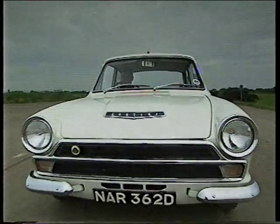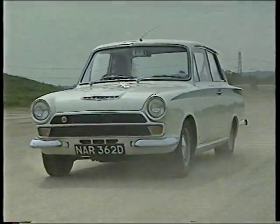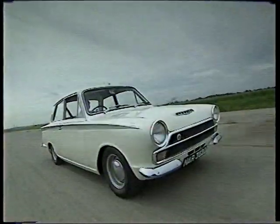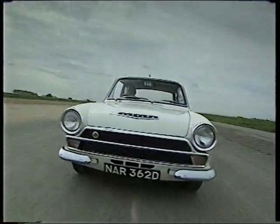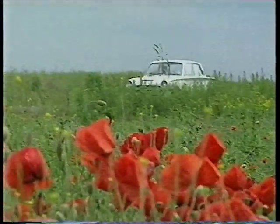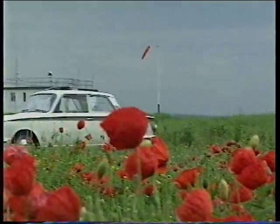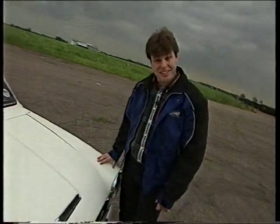It was 1962 that Ford teamed up with Colin Chapman to produce this masterpiece — a fusion of famous sports car and familiar saloon. Because old Henry was always touchy about other people's names getting on his products, it was called the Ford Consul Cortina, developed by Lotus. Someone at the factory made its internal reference code HM, standing for Hairy Motor. Everybody knew it at the time simply as the Lotus Cortina.